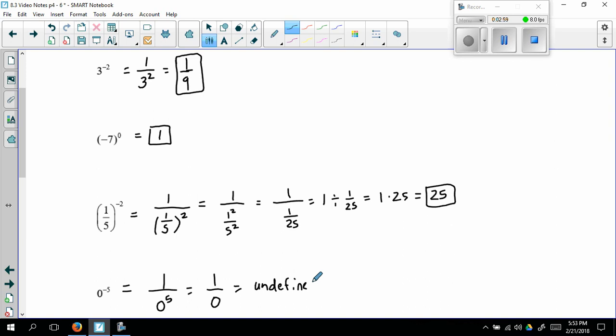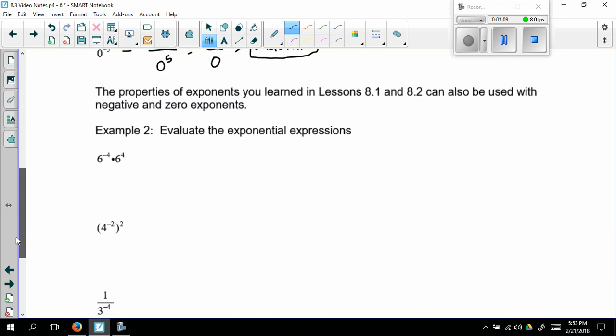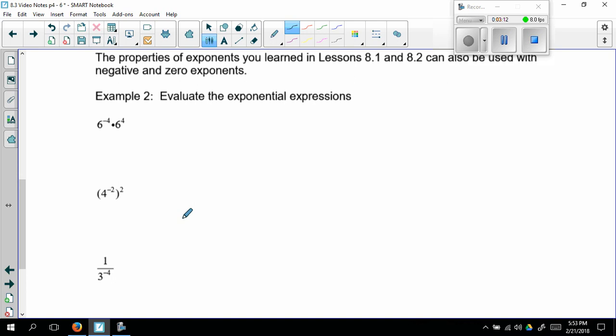So now what we're going to do is some harder examples, and we're going to use these rules and definitions as well as the properties that we learned before in 8.1 and 8.2. There typically are multiple ways to solve a problem. I'm going to show you 2 different ways on each of these, and it doesn't matter which way you do it, whatever makes sense to you. These notes are going to be a little long because I just want to show you this, and then you'll be able to practice on other problems on your own.